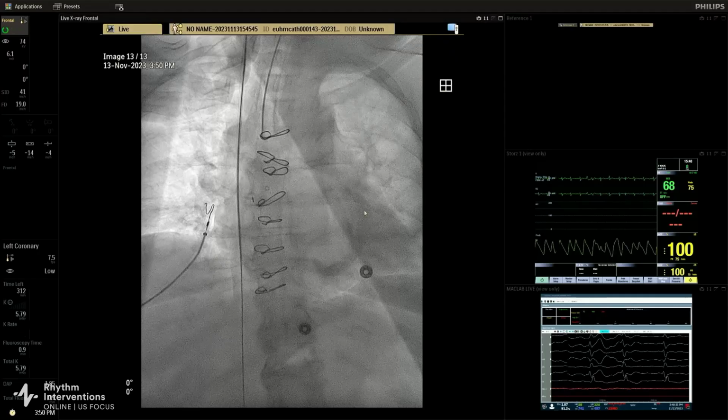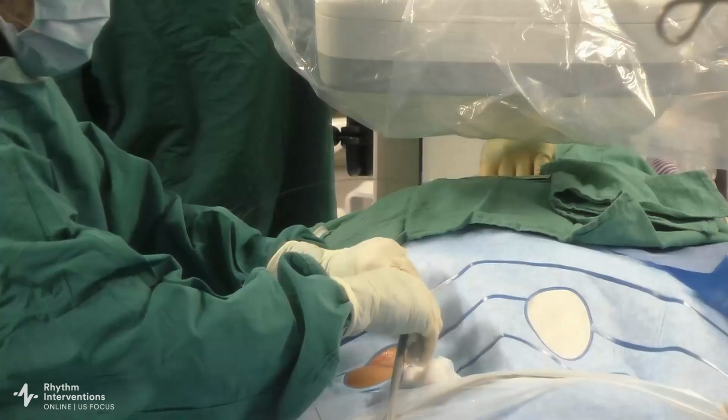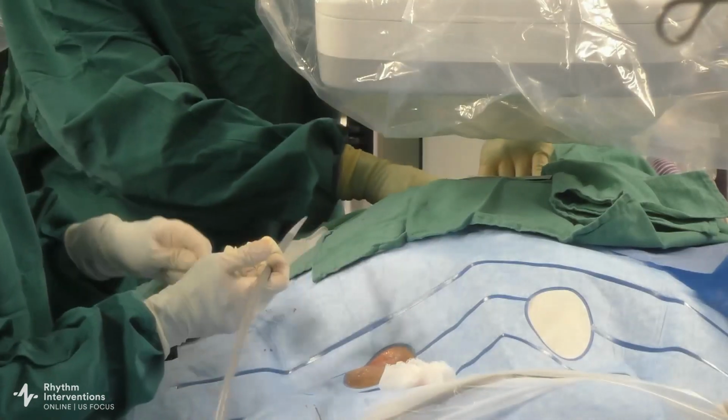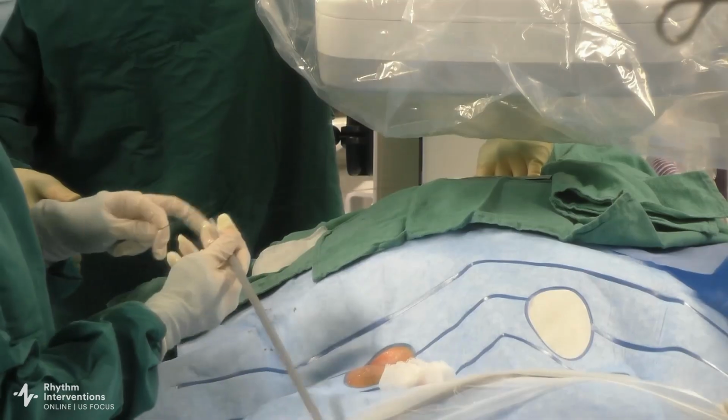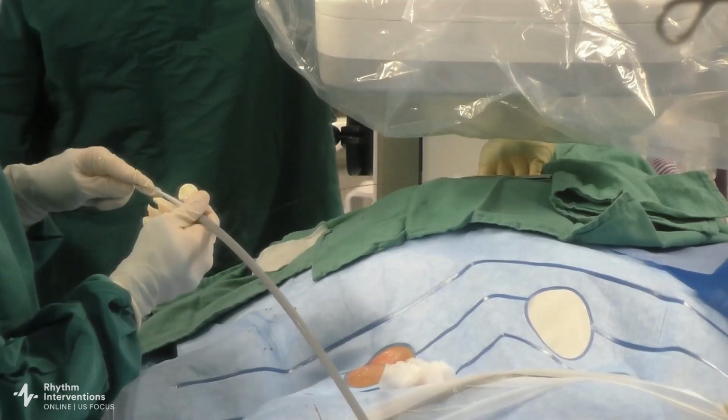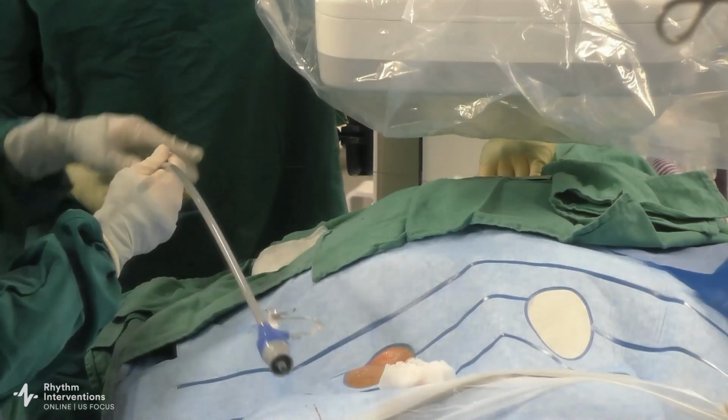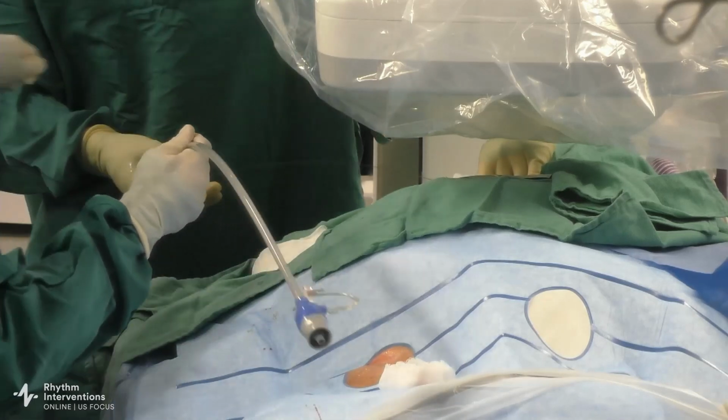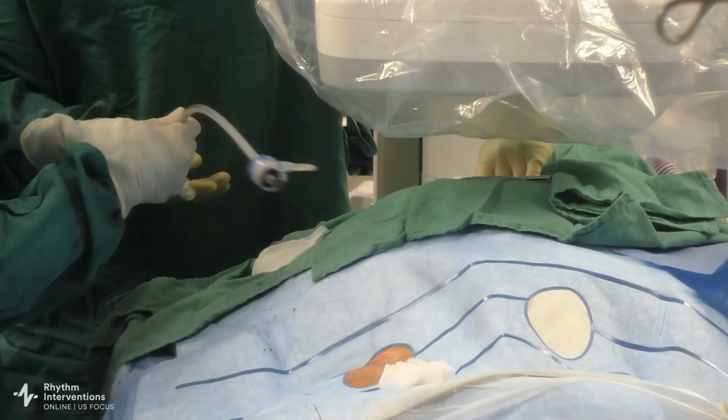That will act as a better rail, I believe. So you want to pull the MP out, but we have to keep the wire. Okay. Now we're going to go with the Micra sheath. We dilated with the 16. The key is to go coaxial, but don't go like this. Just go coaxial with it.